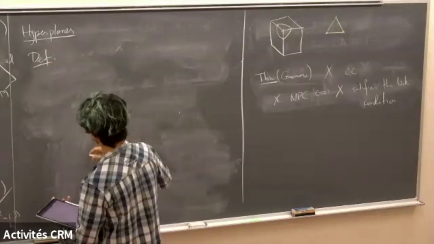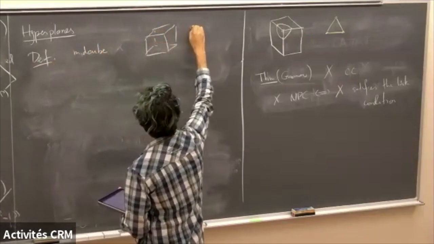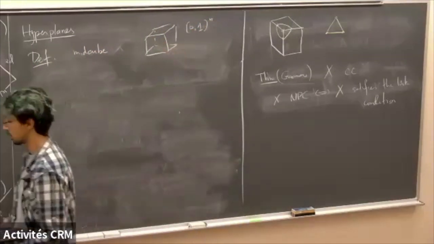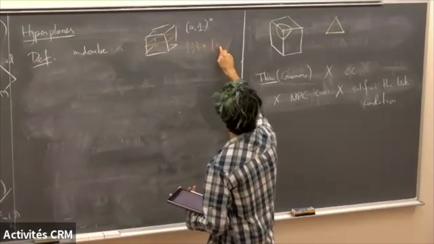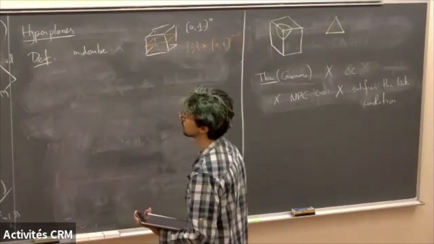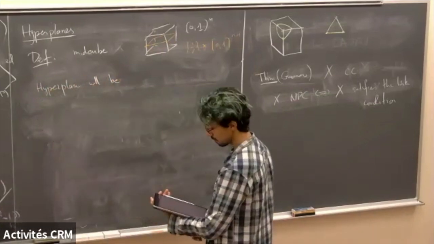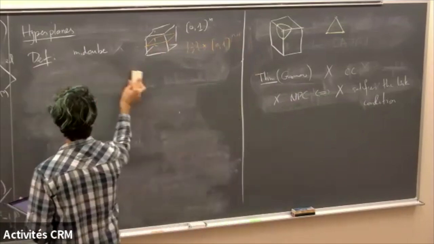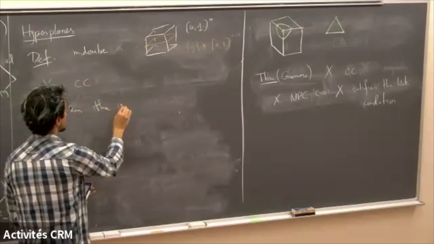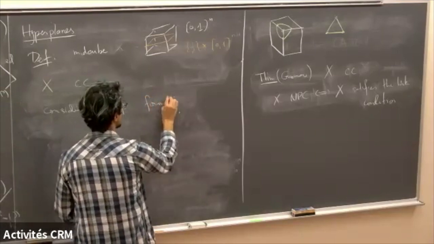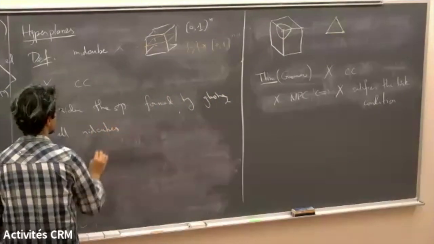So here's the definition. First of all, I need the notion of a mid-cube. A cube for me, the unit cube, is just [0,1] to the n. I can find a mid-cube. What's a mid-cube? It's when you restrict one of the coordinates to be 1/2. And now a hyperplane will be, let's take a cube complex and consider the space formed by gluing all mid-cubes according to X.